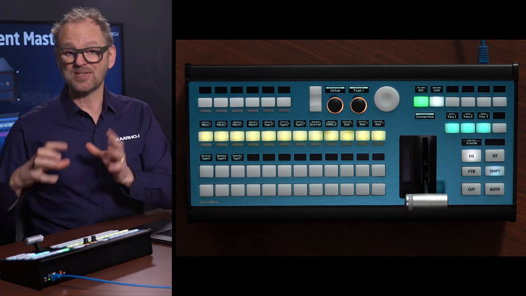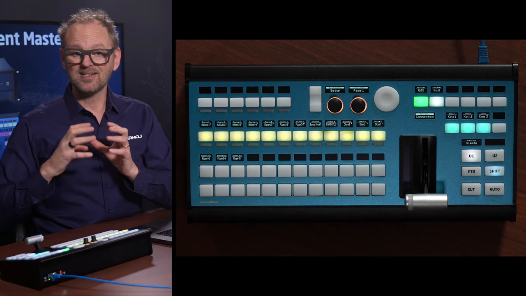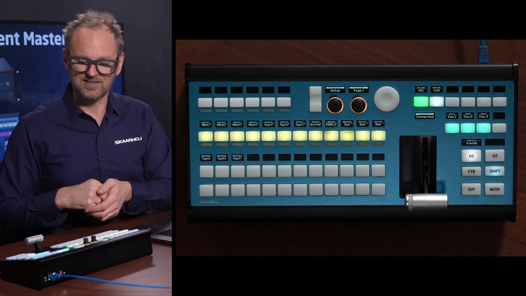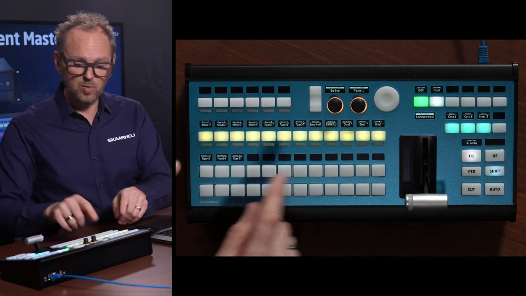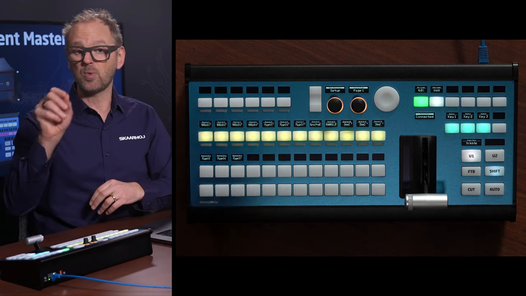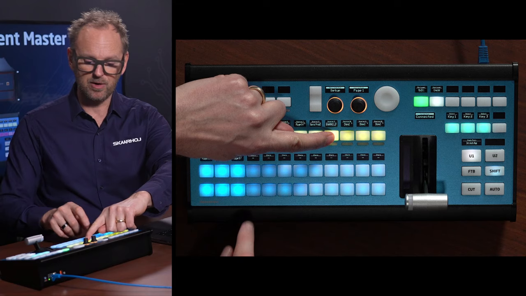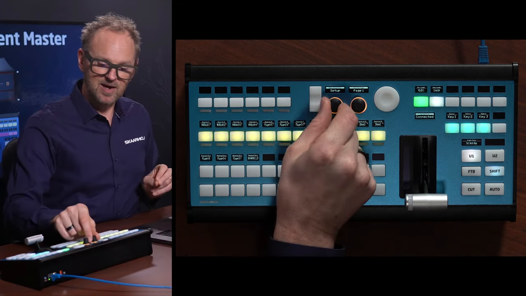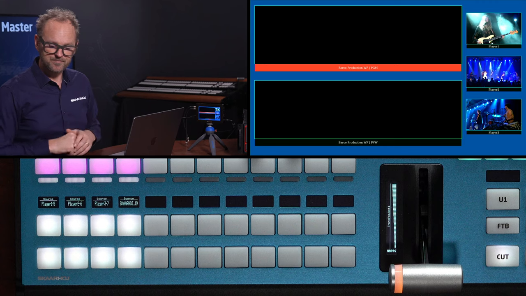There are other videos on our YouTube channel which deal in detail with those features like cues and presets, and we'll show you how that works. Now, I want not only my sources for player 1, 2, and 3 to appear here. I also want my SKAARHOJ logo, so I'll just pick that and map it onto this key. I am ready right now, so I will exit the menu like this.